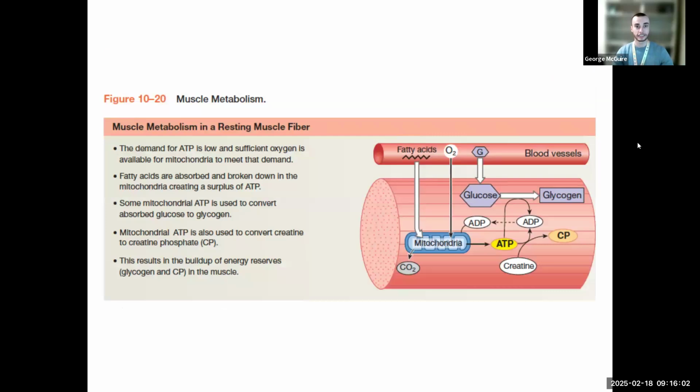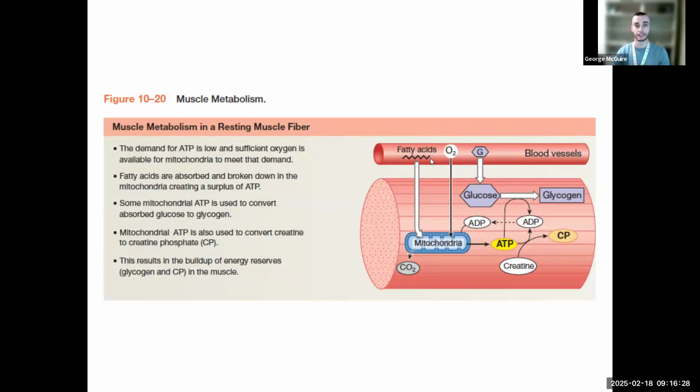So we're going to look at what's going on energy-wise in your muscles at rest, during moderate activity, and during intense activity, because we are shifting through a few different systems during that. At rest, your muscles are essentially building up their storage so that they are ready for when they need to do more intense activity. So they're mainly relying on fatty acids as their energy source at rest.